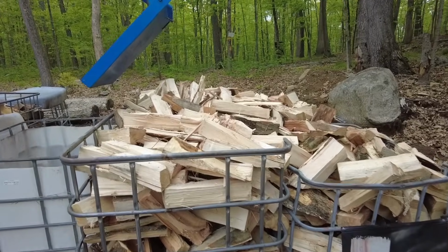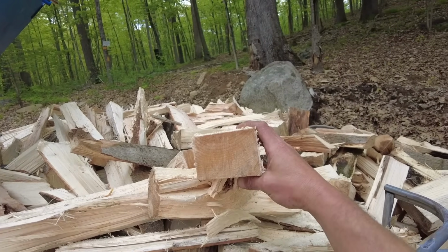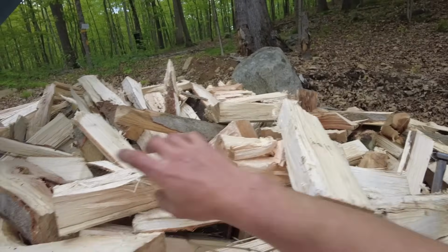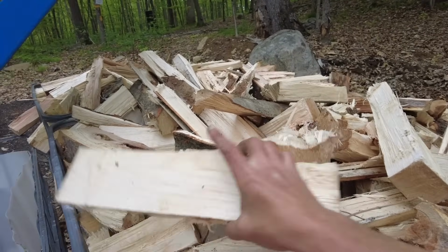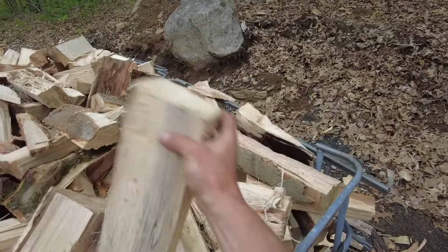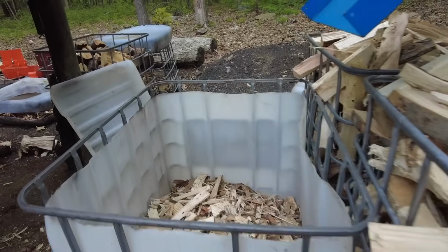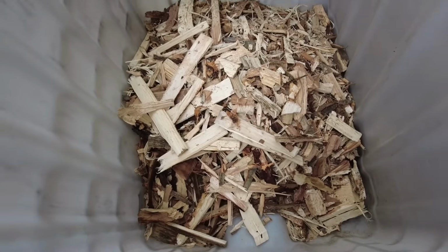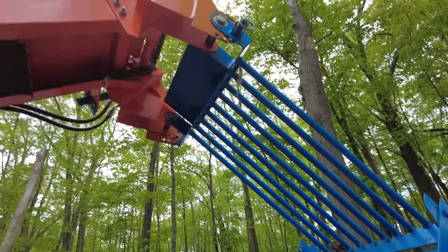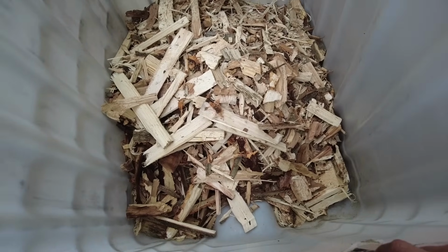Now, another thing I want to note is even though this machine is so fast, it produces really nice pieces of wood. That piece is probably 3 inches across. Again, 3 inches across. This piece, maybe a little bit smaller. And then occasionally you will get some larger pieces like this, and my customers absolutely love it. Now, obviously we have custom grizzly bars and every good machine has to have some sort of downside, and the Eastonmade 2228, or really any box wedge style splitter, makes a lot of scrap.